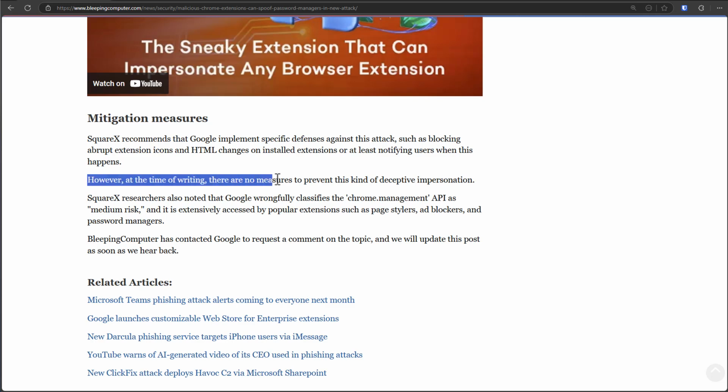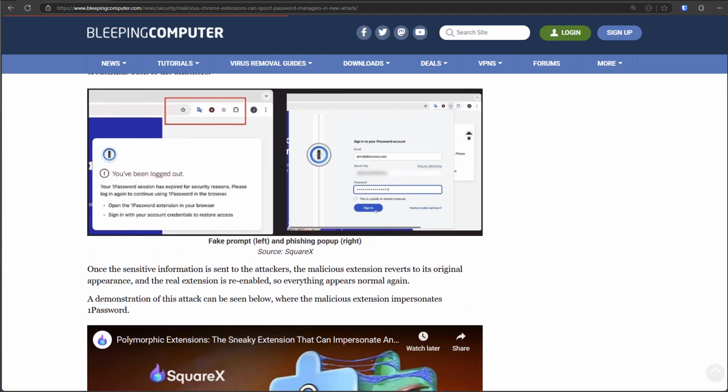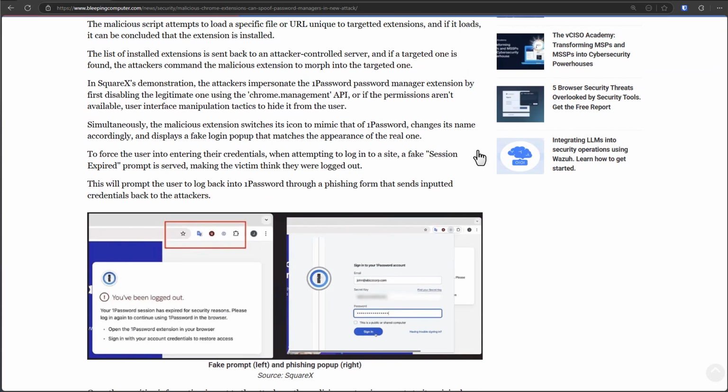Now, interestingly, at the moment, there are no mitigations to this. No steps have been taken by any browsers to stop this from happening. And in some sense, you can say this is not really a security vulnerability. It's just about tricking the user visually. And I think we're going to see a massive rise in attacks like this. And by that, I mean attacks that leverage the way things look in a UI, the way an email is formatted, the kind of things that we're used to expecting and looking for to trick us into making the mistake of logging in or providing our credentials.